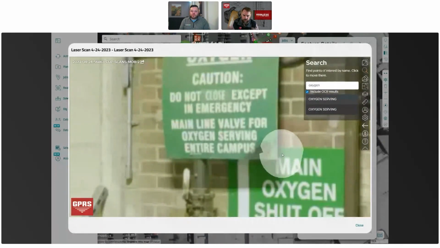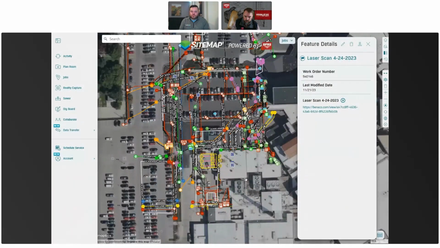So just some really cool options in these virtual tours, and they're going to get more and more robust, being able to find specific objects and tag certain things automatically. A lot of those things are going to start being a reality, and even getting that converted to a Revit file more easily is going to be part of the future. So yeah, those are the virtual tours. I was going to jump into an example of a model, but any questions in the chat we want to address before we do that?